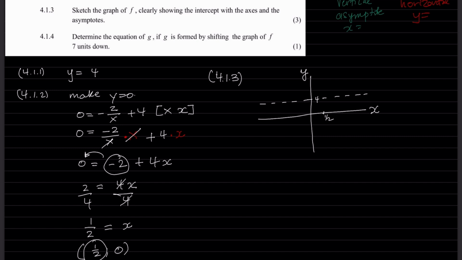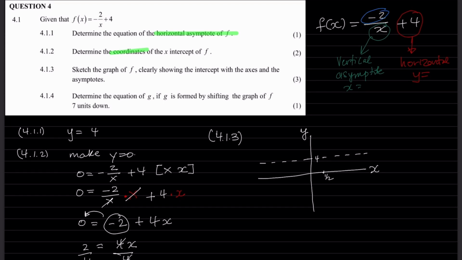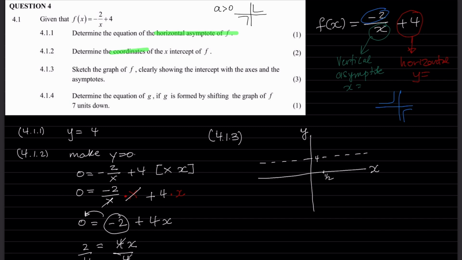Now it's important to remember the following, that whenever you have a hyperbola, if the numerator is negative like it is now, then the hyperbola is going to have a curve in this quadrant and this quadrant. But if the numerator is positive, so if the a value is positive, then the curve is going to be in this quadrant and in this quadrant. Now, since it's negative, we're going to be drawing it in these quadrants here. So one curve will go here. Remember, it cannot cross the asymptote. And one curve going through here, cutting that x-intercept like this.